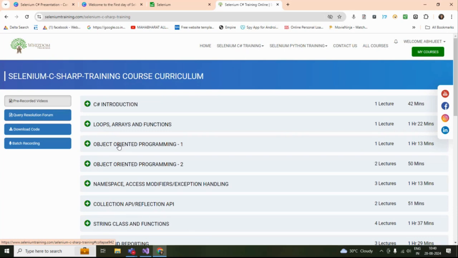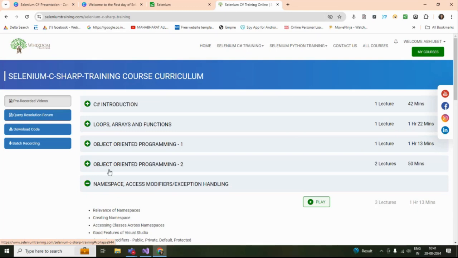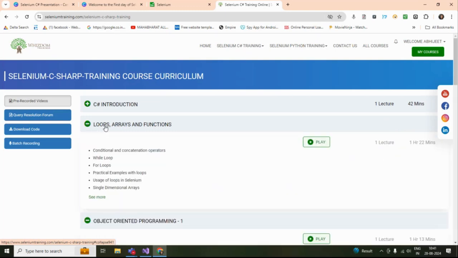Many people think that they know Selenium, but actually they don't know much about it. You have to know C sharp or any other programming language to learn Selenium. You will have to give some time in order to learn Selenium. Till the strings and classes module, this is more than enough C sharp to learn Selenium.